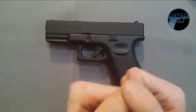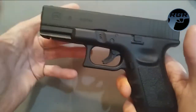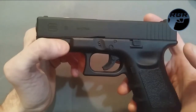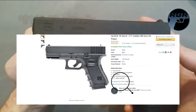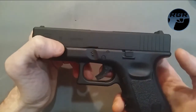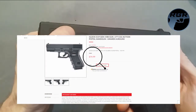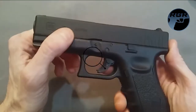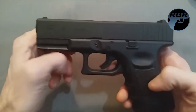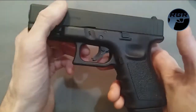For the Glock 19 Gen 3, I picked mine up on Amazon for $75. Currently the cheapest on Amazon is $138, but on umarexusa.com you can still get it for $74–75. I already give this gun two thumbs up — I've used it a few times now and it's totally awesome.